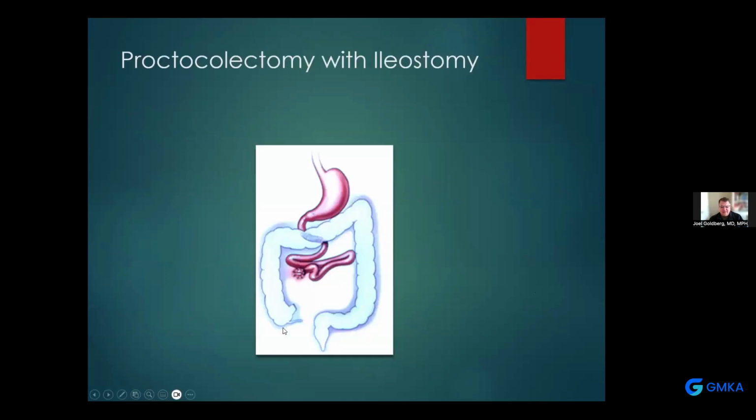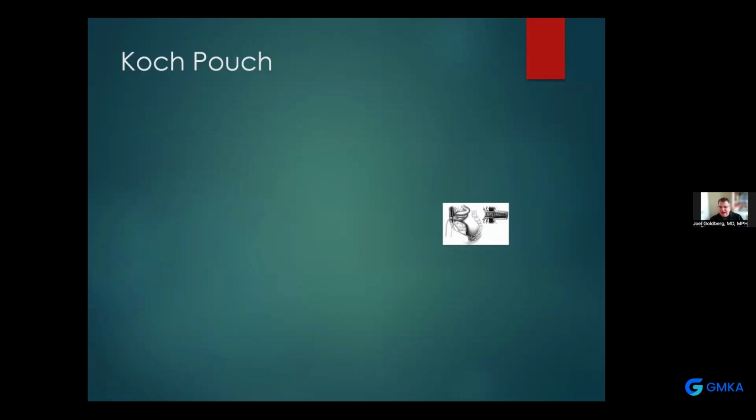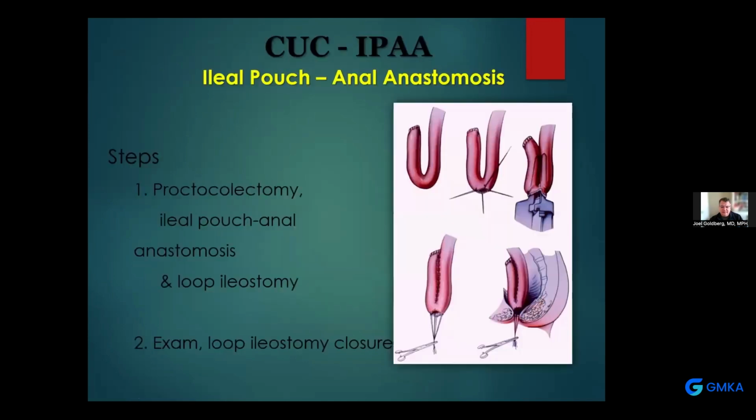So here's proctocolectomy. You can see the entire colon in white is gone, and the person has an end ileostomy. A Koch pouch, you can see the picture here. It's just an internal J pouch with a nipple ball valve, and you just catheterize it and it empties the liquid. Total colectomy with an ileorectal anastomosis is this cartoon. You can see the ileum is hooked to the rectum here. And here would be a J pouch.